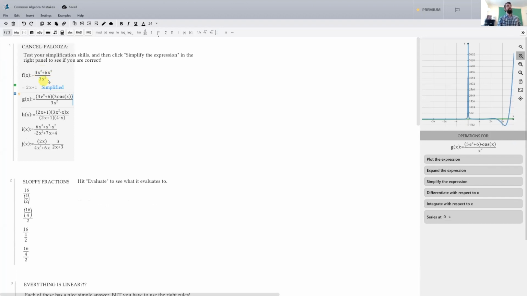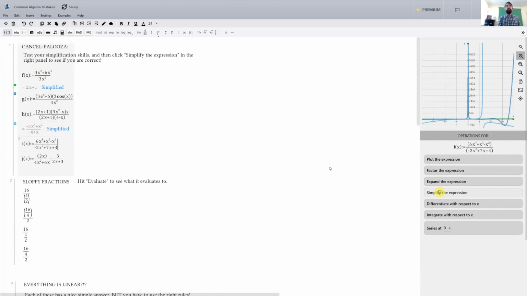And if they can understand what's going on here and get the right answer, that's great. But because they're allowed to click any of these things and come along and click the simplification button, by doing this, now they're able to see, well, did they do it correctly or did they not? And if they made a mistake, they can go back and they can learn from it. So this worksheet is very much based on building up foundational skills. We're just talking about sort of cancellation and so forth.